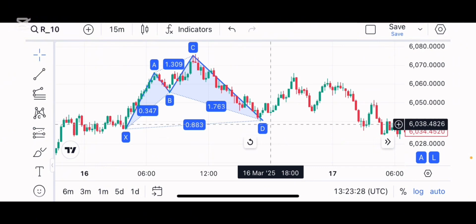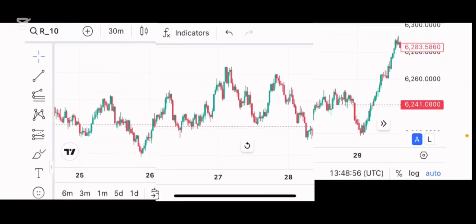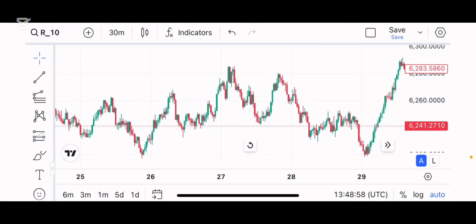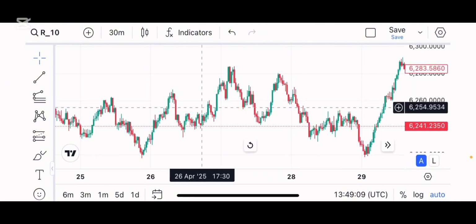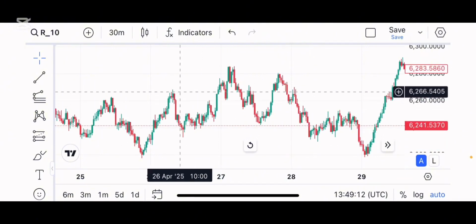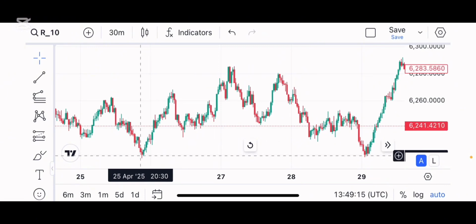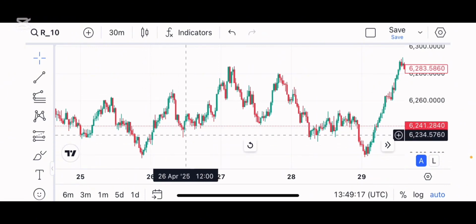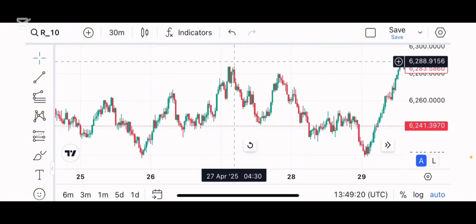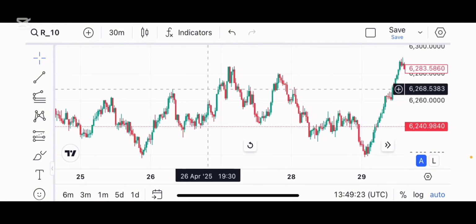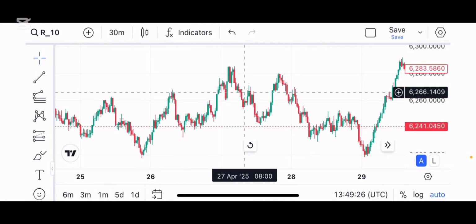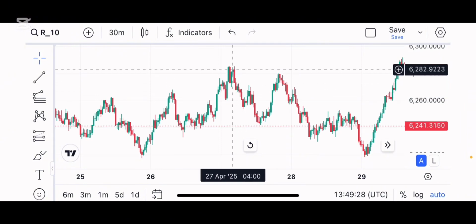Okay, let's see if we can get another example. All right guys, so let's take a look at this example, and take a few minutes to see if you can spot the Cypher pattern happening here. This one might be a little bit difficult to spot, but that is part of the learning process. You can see how the price was able to move all the way from this point to this point, drop, had a retracement, and came all the way to this point and started coming down. The moment we see something that looks like this and the price coming down, we know that there is a potential Cypher pattern.